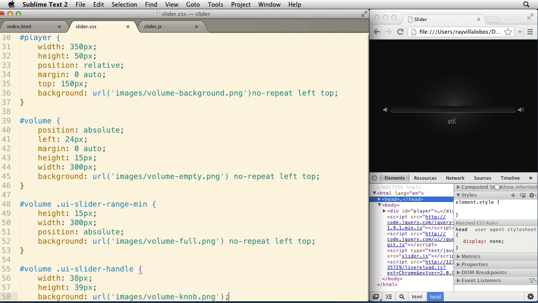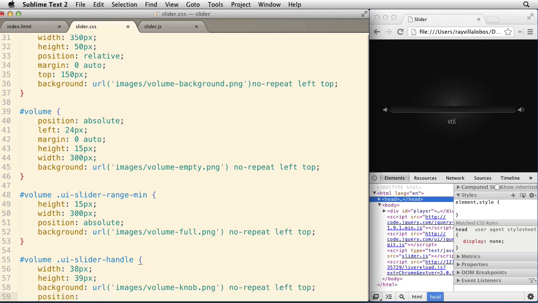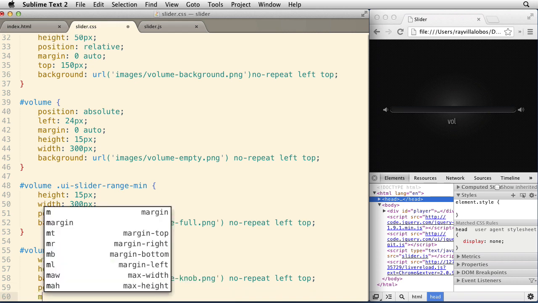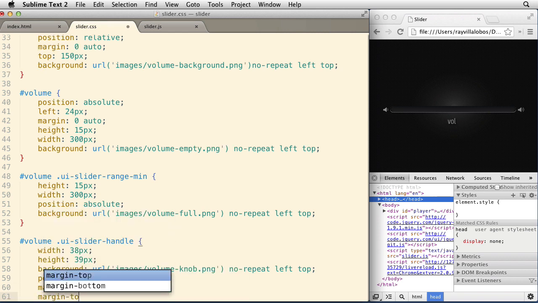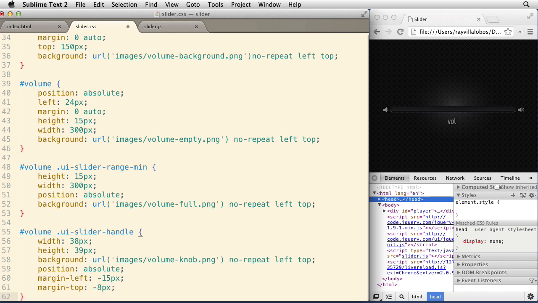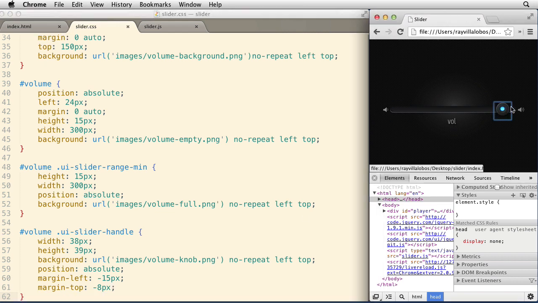And if you download all these graphics, you can see the breakdown of the different elements. Once again, position is going to be absolute so that it moves with the player. And I just have to move it over by adding some margin. And I'll do -15 pixels and margin top, -8 pixels. And I'm going to save this. And now you can see the knob and you can click and drag it.